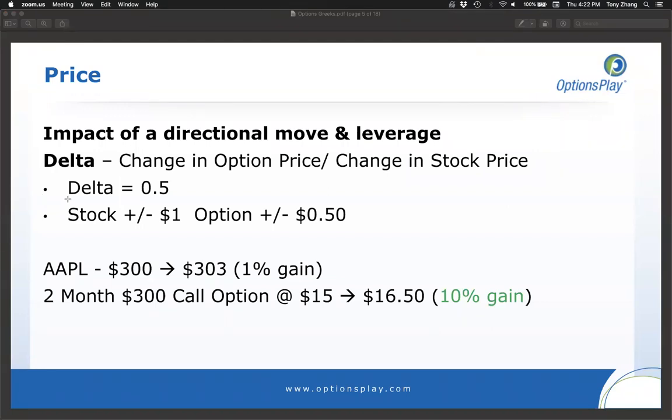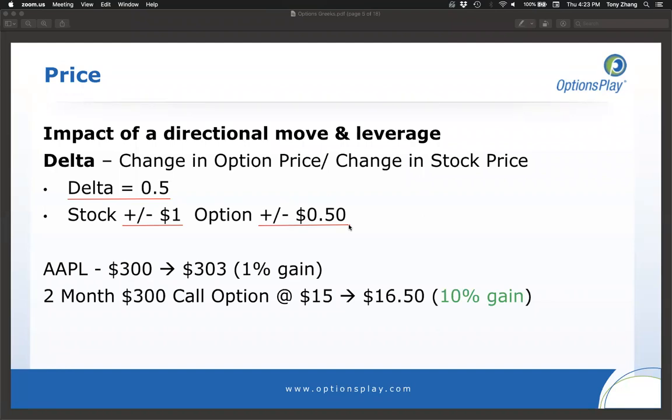So if you have a call option or a put option or any option that has a delta, the delta will tell you how much the option will change with respect to the stock. If you see a call option with a delta of 0.5, what that's telling you is that for every dollar that the stock moves up or down, the option will move by half as much, 0.5 as much. So for example, if the stock moves up by $1, you should expect your call option to move up by 50 cents. If the stock moves down by $1, you should expect your option to lose 50 cents. That's what delta tells us.